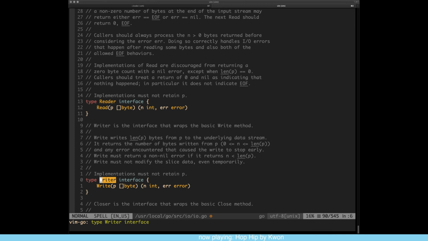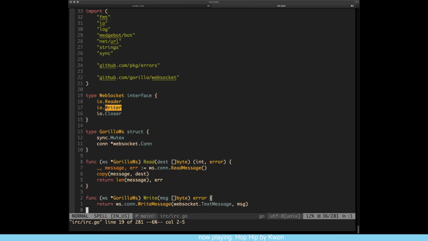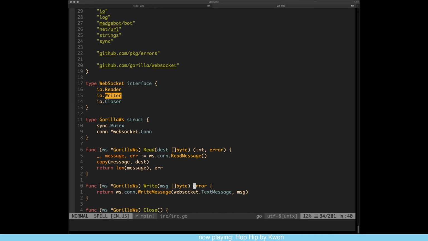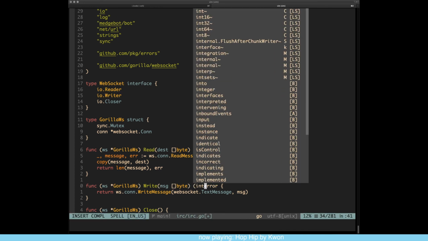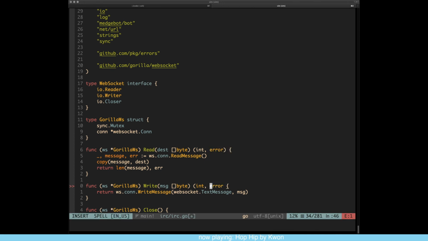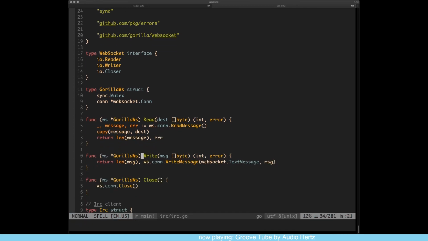So we could do a similar thing. Int and an error. Ooh. New keyboard, who dis? And for this, this is returning just an error. So we want to do len of message, ws.con.write message.